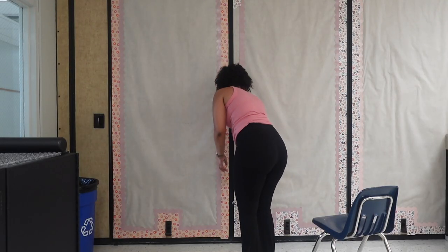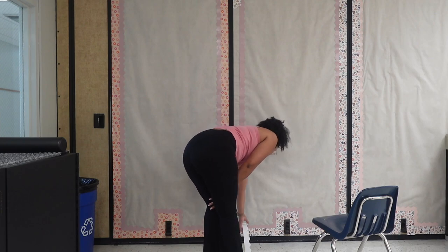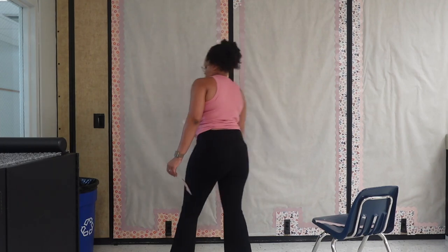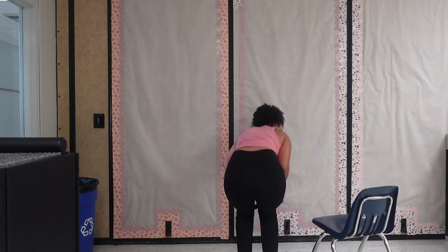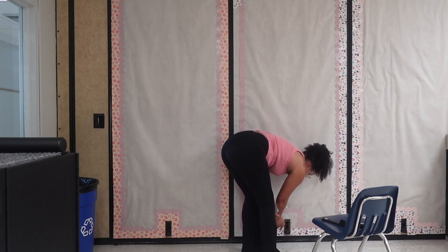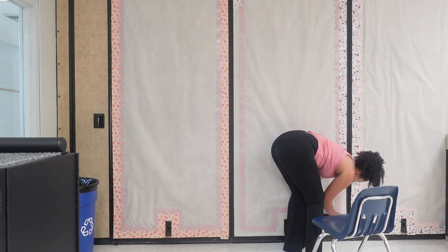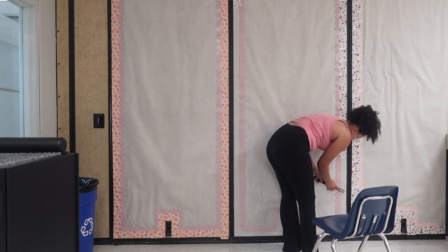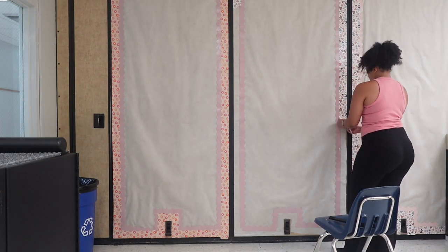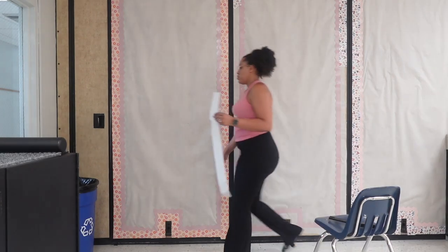One of the more tedious things I have to say about a classroom, especially if you have very tall and wide walls, is going to be borders. So you can see the back of this wall is completely made out of corkboard. So I went ahead and put a white cloth material on it to cover that ugly brown. So at this point, I'm going to be removing the current border from my last school year and adding the groovy border, the retro theme border that I'm using for the school year.